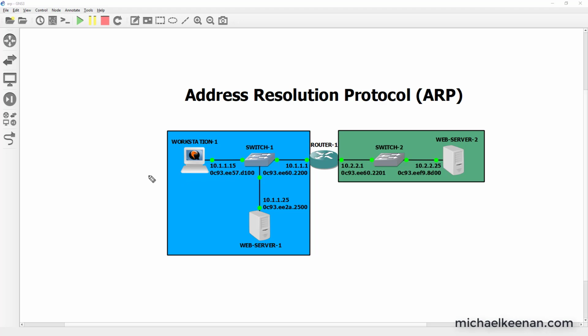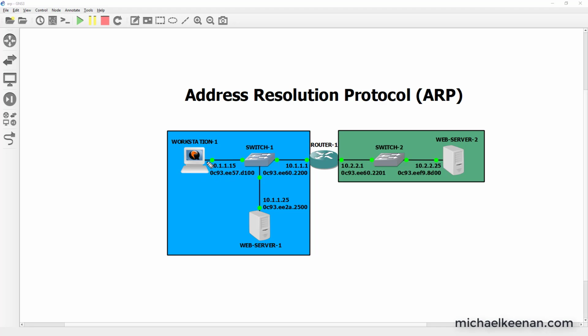Today I want to go over the Address Resolution Protocol, otherwise known as ARP, and I want to describe what it is, what it does, and why it does it. There's a lot of information out there on the internet, but most of it falls short in accurately describing the full functionality of ARP. They say that it resolves an IP address to a MAC address, and it has been my experience that the majority of the information out there, that's where it ends.